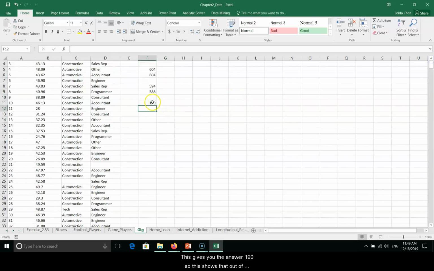This gives you the answer 190. So this shows that out of the 604 employees, 190 of them worked in the automotive industry.